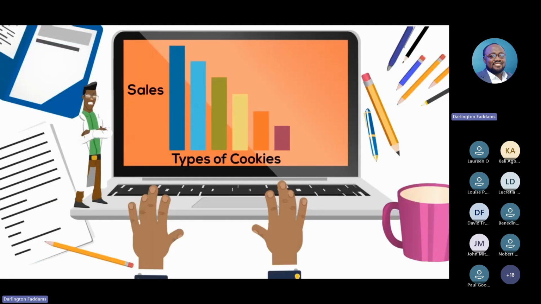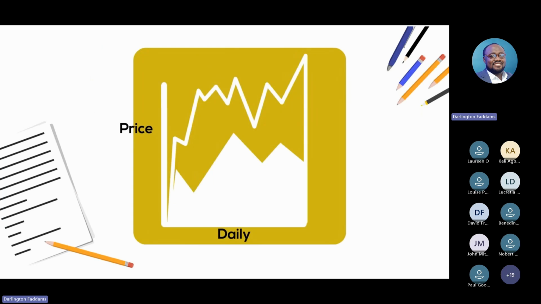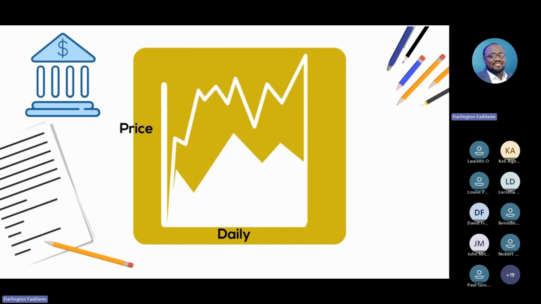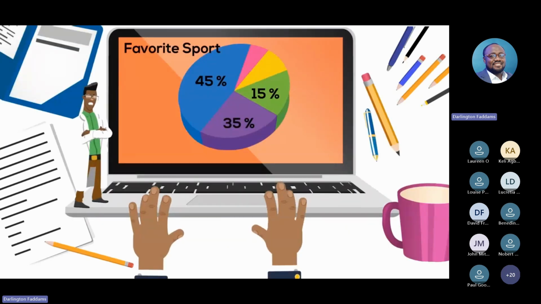Up first is the bar graph. Notice in this particular example, you have types of cookies and cells, so you have categories. Next, we have a line graph, and line graphs are famous for showing data over time. For example, the stock market uses the price of stock over time, and it can be daily or monthly. A circle graph is good to show parts of a whole. In this example, you have parts of people and their favorite sport, and notice it's divided in percents or parts, and then you have the total number of people.